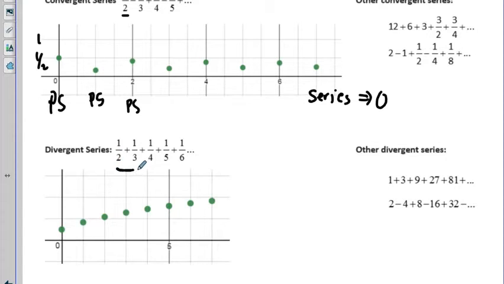Divergent series then are when you just keep adding numbers on, and it just keeps growing, growing, growing bigger. So the numbers keep making the series grow. See how it keeps getting larger. These just keep getting larger, larger, larger. And these are getting larger but negative, then larger, then more negative, then more positive, then more negative. So it's going to be said to be a divergent series.